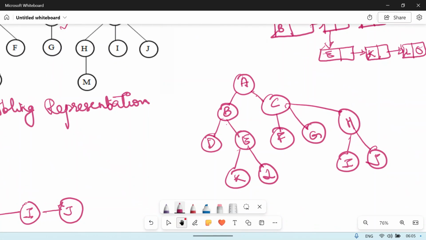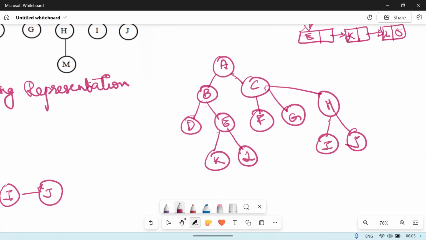So for the same example that I had given you to solve, for this particular tree, do the left child, right sibling representation. The idea is, take the root node first and write down its left child to the left itself. And then its siblings, you put on the same level as your left child. Like this you have to do.